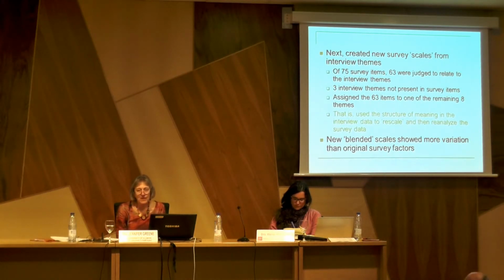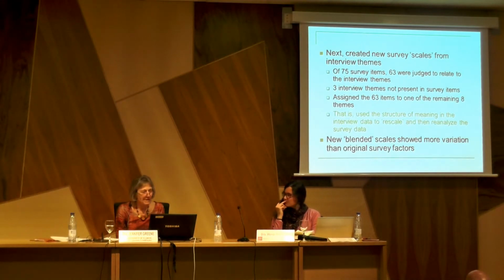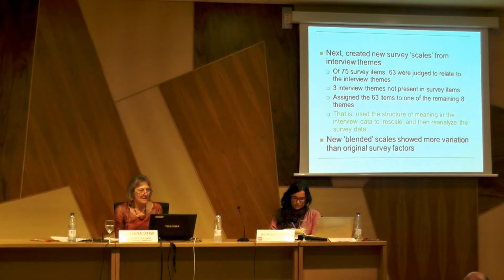That there was more variation in these blended scales for their 20 schools, which is very helpful. Variation is helpful in discerning patterns. Remember, this was a purposeful sample of 20 schools doing well with immigrant children. So it's hard to discern differences among a purposeful sample of success. But these blended themes offered some opportunities to do that.